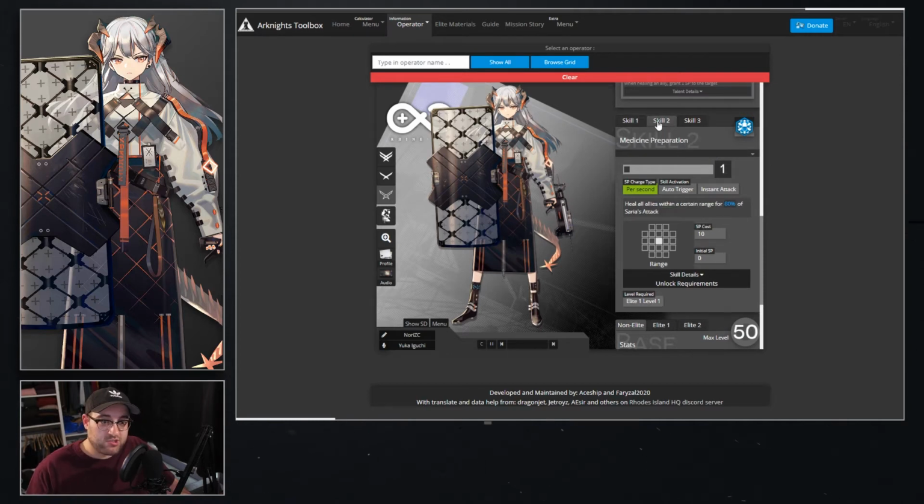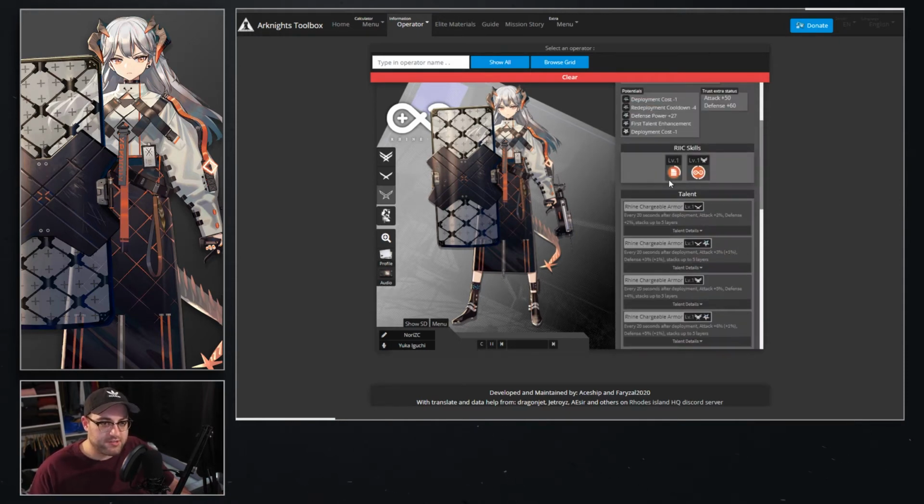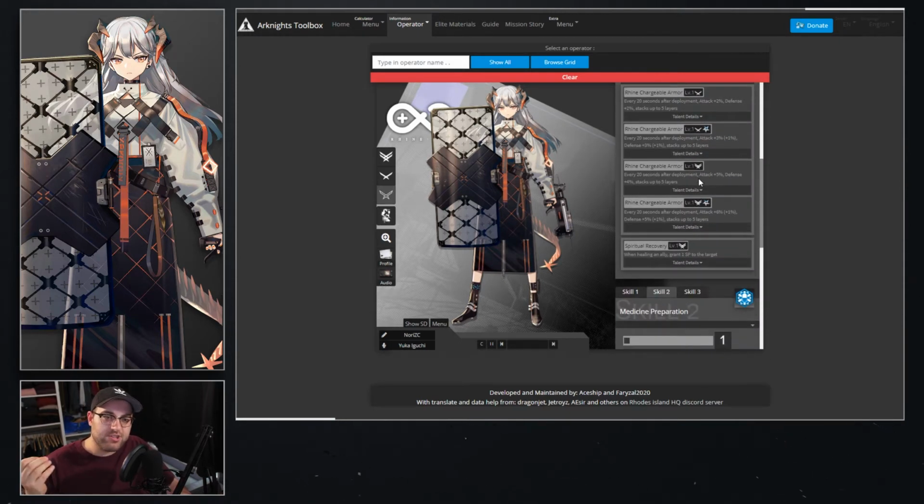Okay? So the skills, you're never going to use her skill 3, okay? Her first 2 skills are all she really needs. But, again, she's a stat stick, okay? Now, when you E2 her, there's a couple different things she gets.